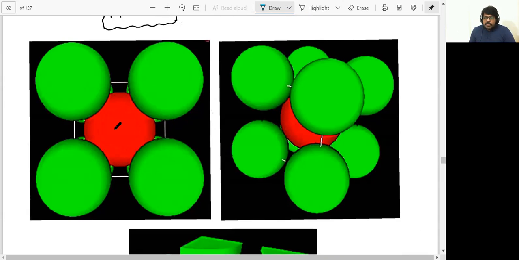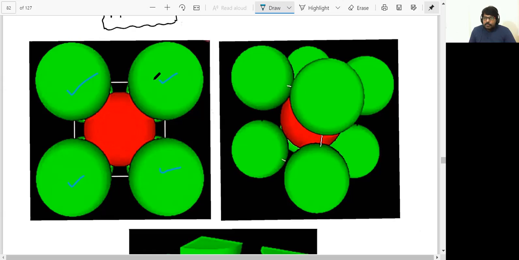Here this particular diagram is to explain the coordination number. See, this is the cesium ion. According to our discussion, this is surrounded by 8 ions. So the cesium ion is surrounded by 8 ions: 1, 2, 3, 4, and in this diagram, you can see easily here 1, 2, 3, 4, 5, 6, 7, 8. And what is the distance between the body center and a corner? Distance of closest approach, whatever it may be, the distance between cation and anion, or first nearest neighbor distance, anything it can be, that is half the value of the body diagonal. So the body diagonal is root 3a, root 3a by 2.